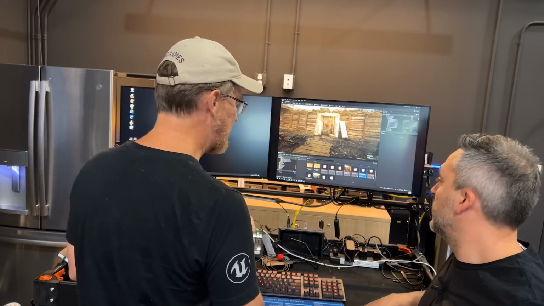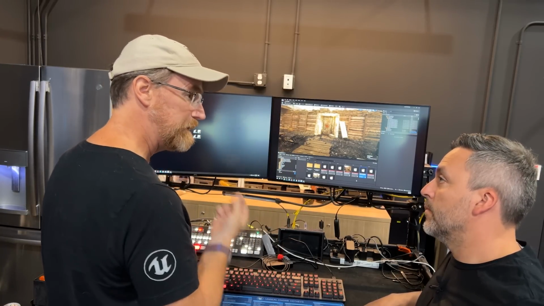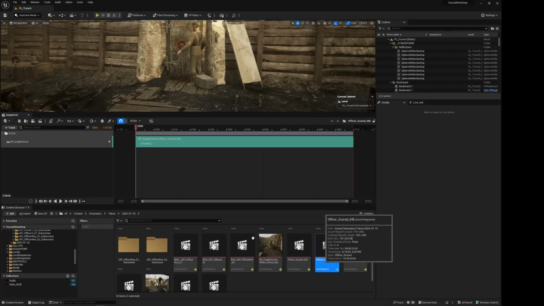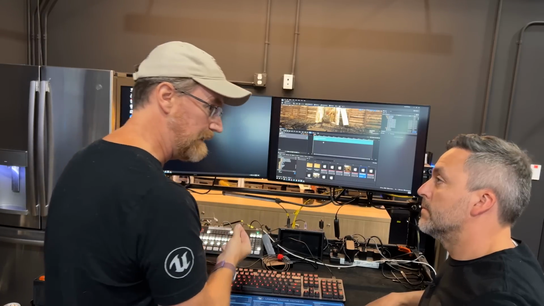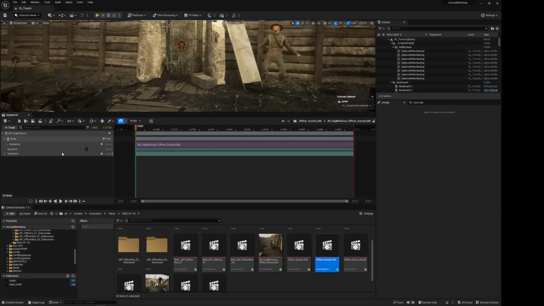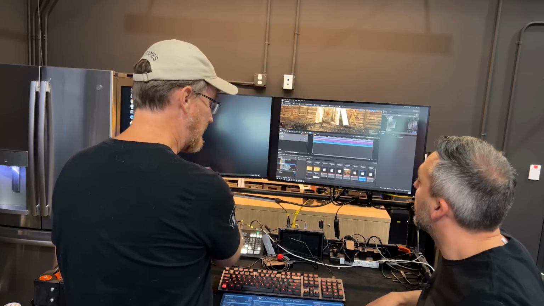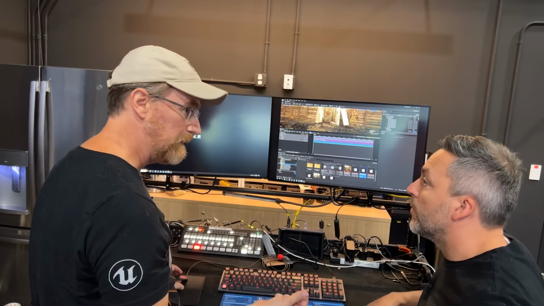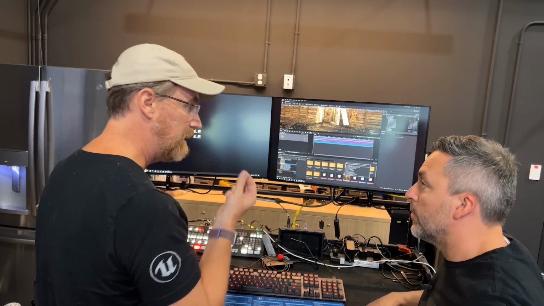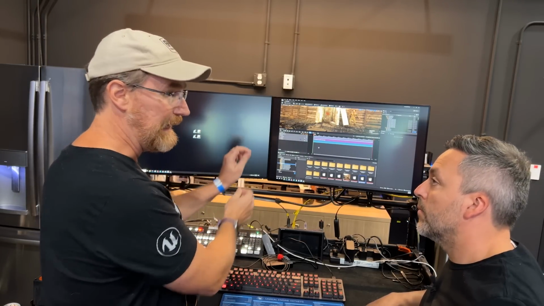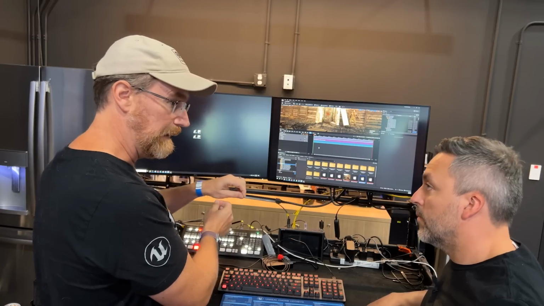You have to understand how level sequences are recorded when you do a take record. You'll see in the take record the level sequence file, and you load it up, and you can see there's a track. Inside of this track is nested another animation track. If I click on this animation, it actually lives inside of a folder in that directory. So if you just go back and find a level sequence and copy it into a new location, you're not copying the nested referenced animation. You could actually start making changes and breaking other animations that are looking at that animation.